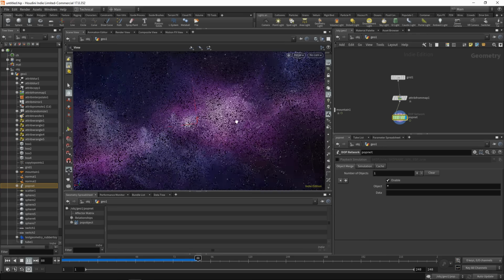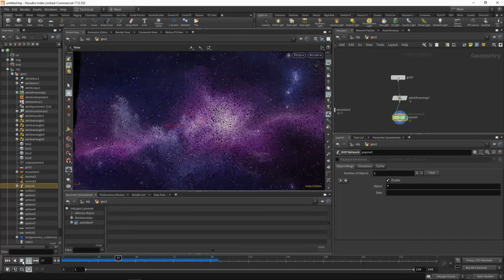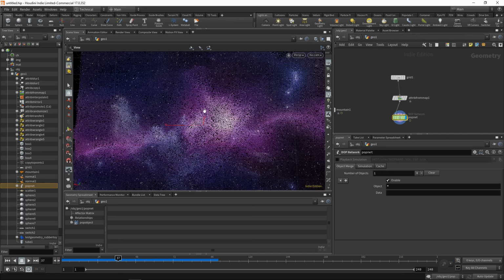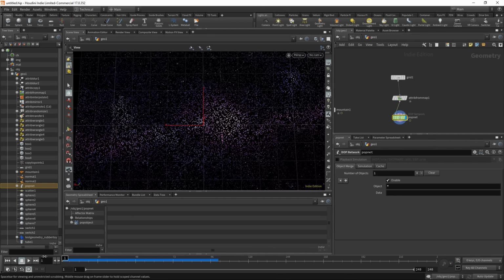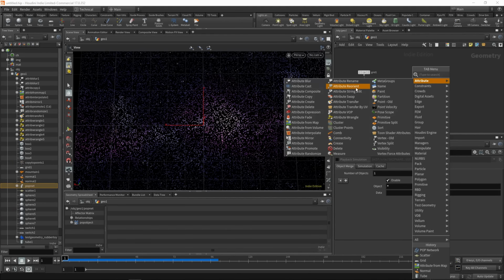So, I'm sure you can find some sort of use for this. I've seen some people control other attributes, such as velocity. So you can make these white areas have high velocity, so they are the areas that move a lot. And there's just lots of interesting things you can do with this. So let's try another one. And actually, let's do one that's less glamorous.